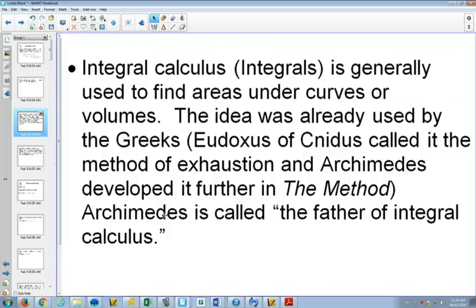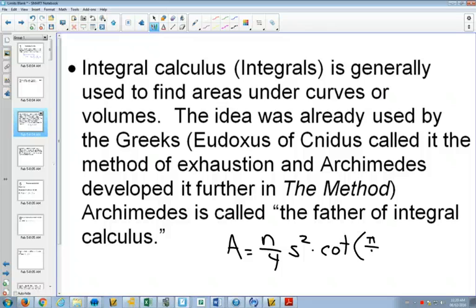Speaking of areas of squares, I just learned a new formula for the area of a square. It is, there we go, very important formula. Here's a new formula for area of a square. N is the number of sides that a square has, which is 4. Good. And S is the length of the side. So if we put 4 in for N, what do we get here? 4 divided by 4 is 1.